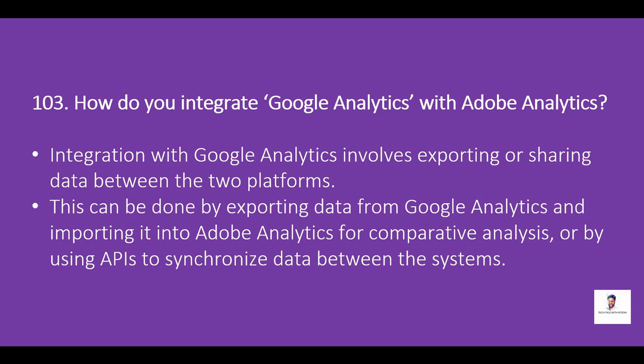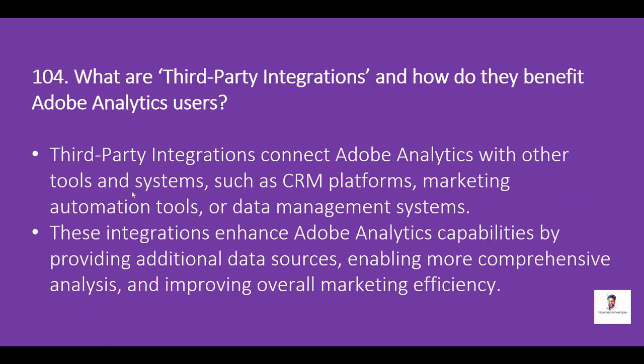So for example, if we want to transfer it from Google to Adobe, we'll first extract it from Google and then we'll import it to Adobe, or vice versa. You want to import it to Google, we'll first export this data from Adobe Analytics and then we'll import it to Google. And there are APIs exposed from both systems, so it is also possible that we create a program and then through the program we do that import or export.